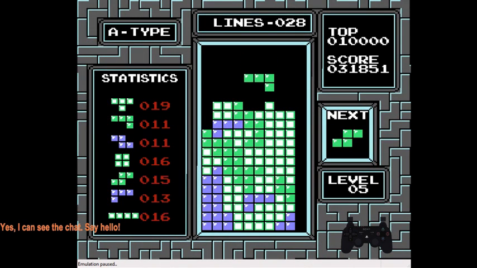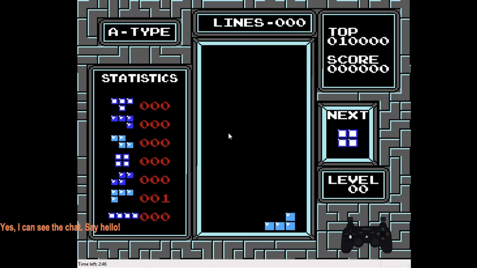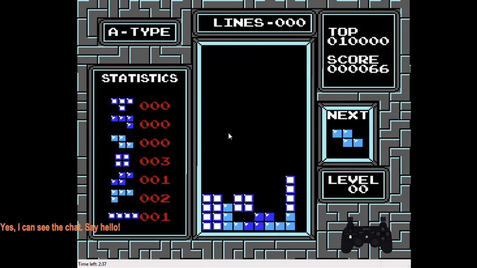Okay. Right side, yeah. Fuck. I was fast enough to unpause and then go. Alright. I'll remember that. That L piece goes on the right side after the clear. It's getting better, for sure.